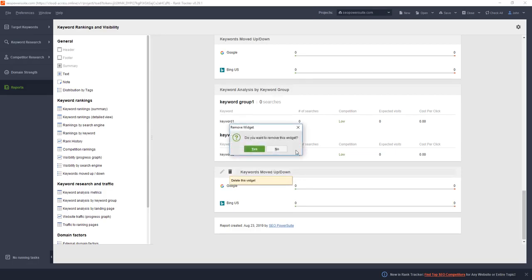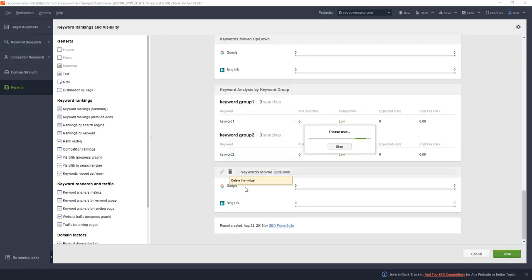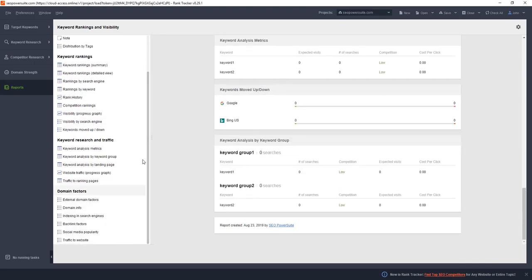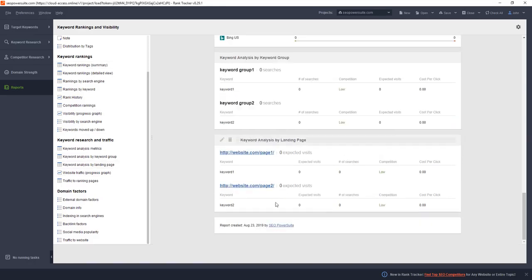So just click the delete widget button and it will be deleted from your report. And instead, I would like to add some other widgets, and you may find them here on the left panel. So you just scroll, find the widget that you would like to use, click plus, and it will be added here.